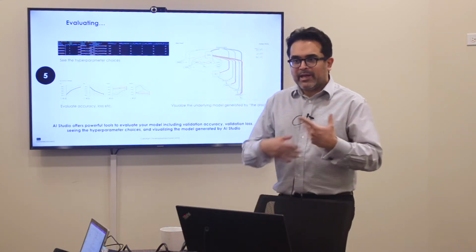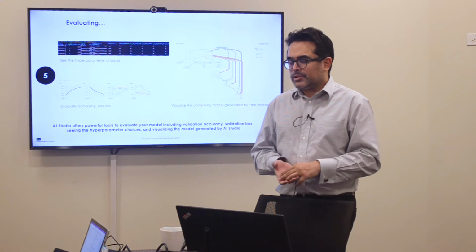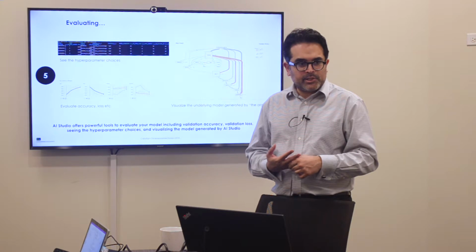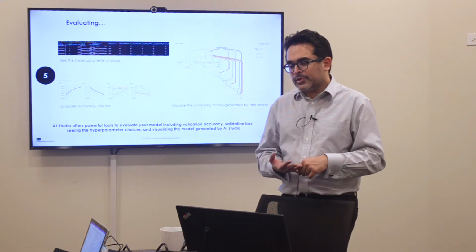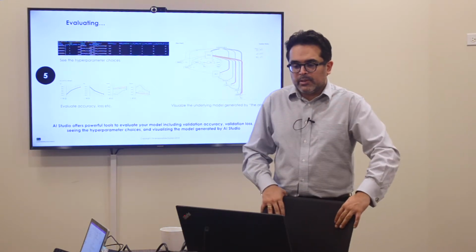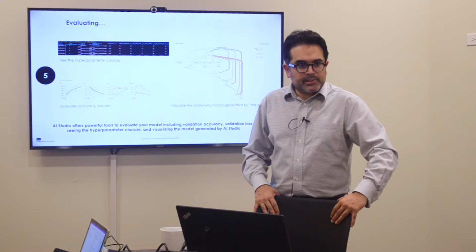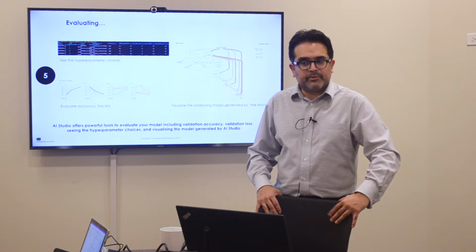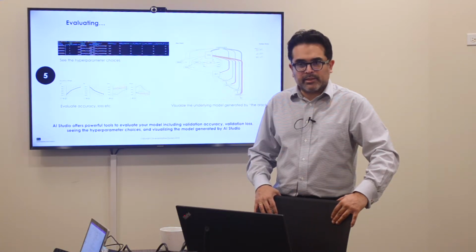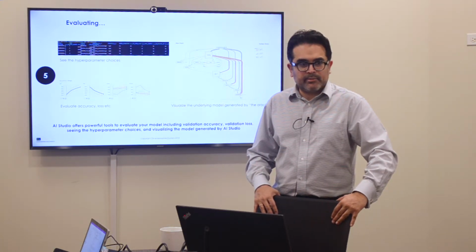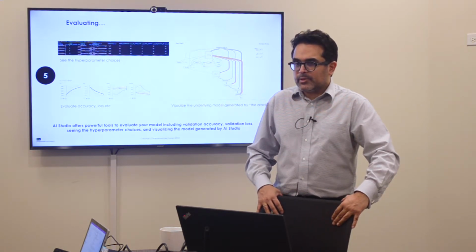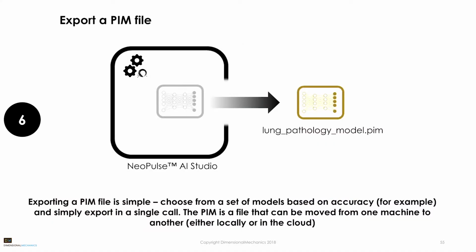So it's not just simply, hey, here's a PIM. We give you a ton of information about it, like the architecture, the hyperparameters used, the validation data and stuff like that. Very soon, this list is going to include a lot more stuff, for example sensitivity, specificity data, F-score, and ROC curve. We'll also be looking at a weights histogram and things like that for people who know what they're doing. So that also gives you a lot of opportunity to evaluate the models.